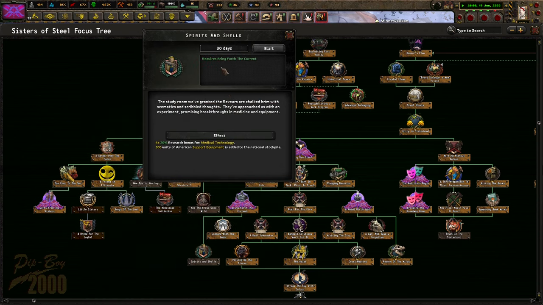Spirits and shells. A sturdy room we've granted the Reavers is chock-brimmed with schematics and scribbled thoughts. They propose an experiment promising breakthroughs in medicine and equipment.